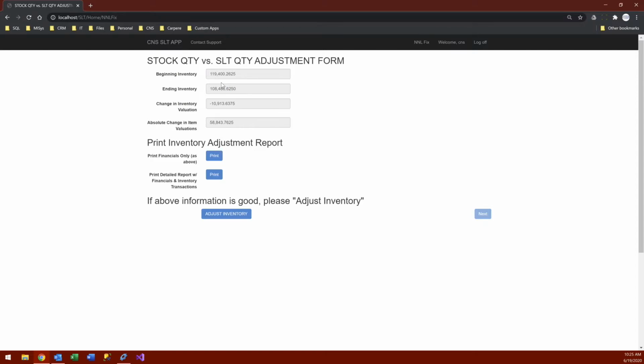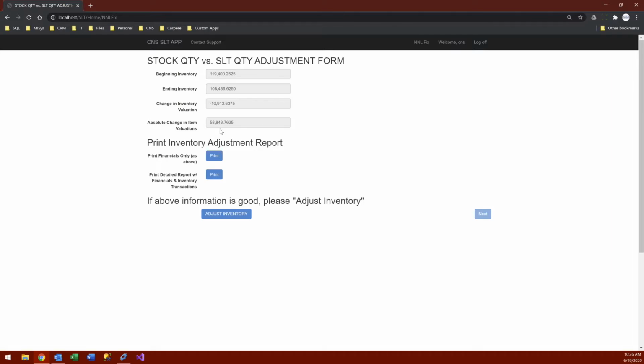The beginning inventory will be 119, ending inventory will be 108, and the change in valuation will be a negative 10. It wants to drop negative $10,000 worth of inventory. There is an absolute change of inventory of $58,000, and the reason there is a difference between the change and absolute change is that some of these transactions are offsetting each other.